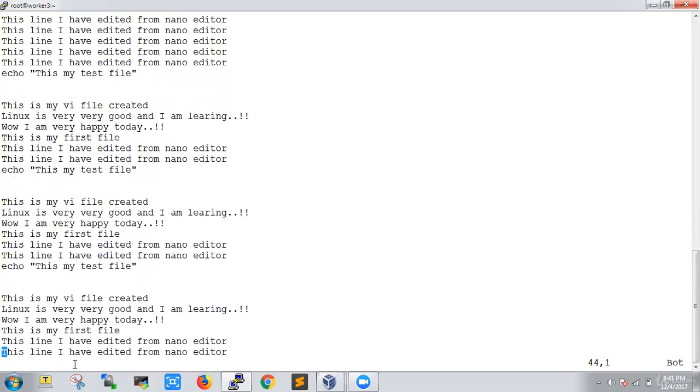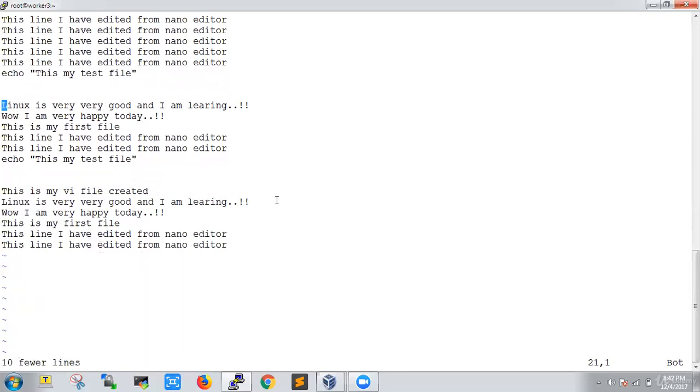All right. Now we want to delete 10 lines. I will say delete. Oh, it's not deleting. Why? Because your cursor is here, and from that cursor position there are no 10 lines available, right? So if I come here and ask 10dd, it will delete. All right. So in this way we can copy and paste.